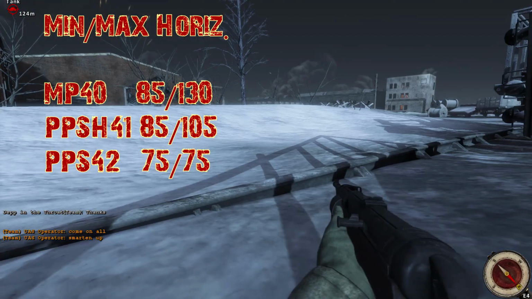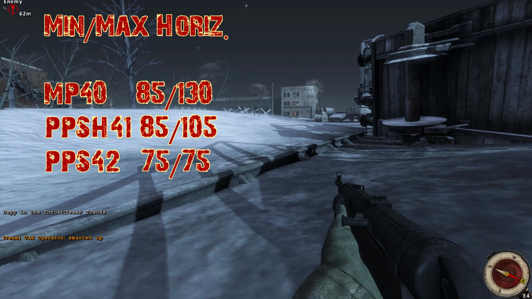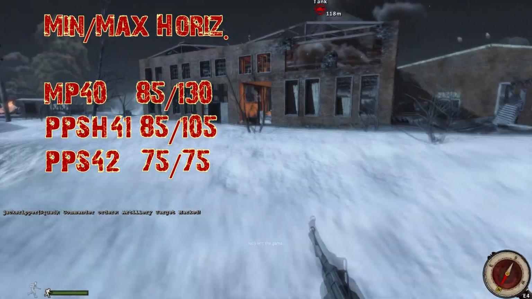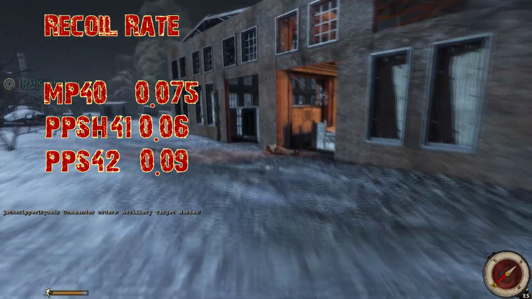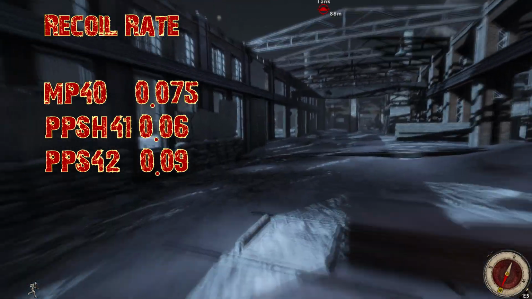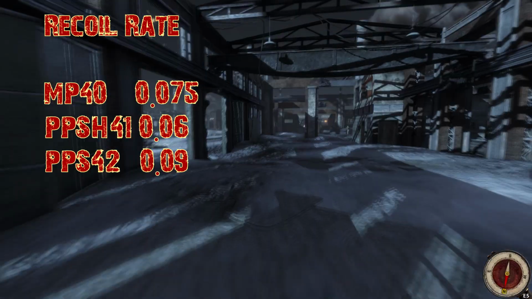People might not think that, but if you look at the stats here, it has a very smooth movement pattern on your screen, so it's going to be very, very controllable. Now we're going to be moving in to the recoil rate. This is the interesting part. How much is this gun going to kick you around if you just pull down the trigger?